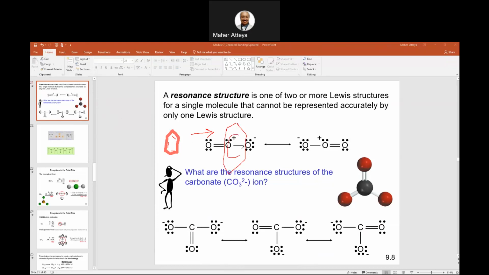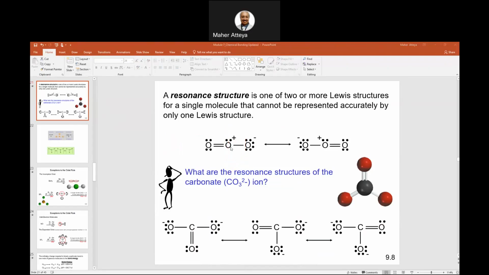So we write what? A circle here. The benzene is written as a 6-member ring with a loop inside. This loop tells you that the three double bonds are migrating from one carbon to the other. And that's the reason for the stability of the benzene ring. This we call resonance.